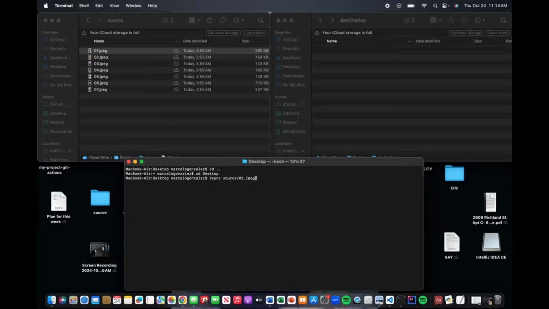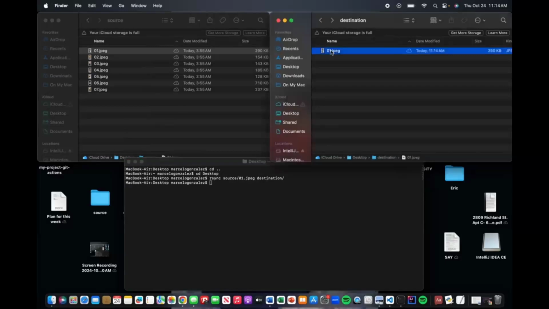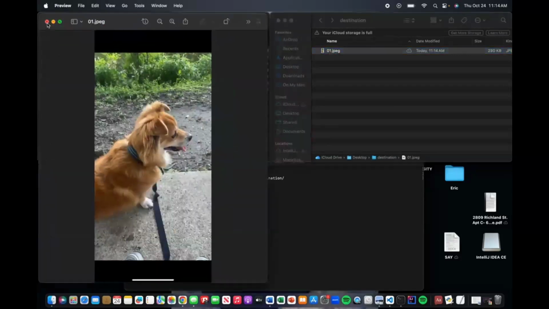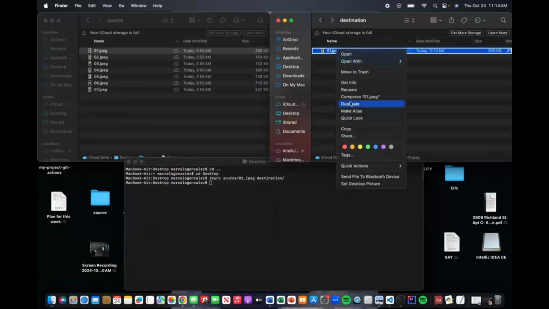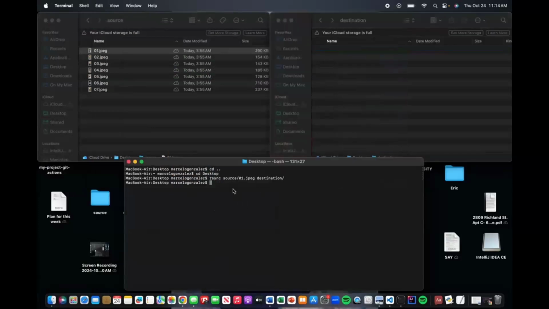Then what would follow that would be the destination folder. And we just put destination. So as you can see, one of the JPEG files successfully transferred over. And yeah, that was what we were trying to do. So I can go ahead and delete this.